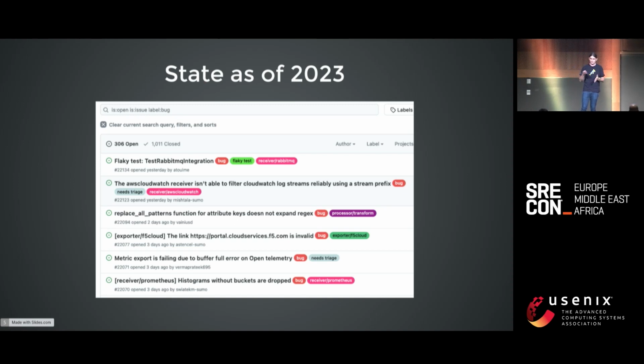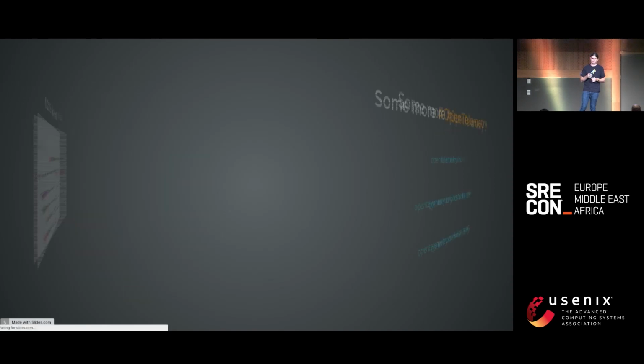Those components that are mostly used are in a very good shape, I would say. And you obviously get different results if you use components that are fresh, new, or the support from the vendor or from the community is not that great. But the average use case, I would say, is actually very nice.